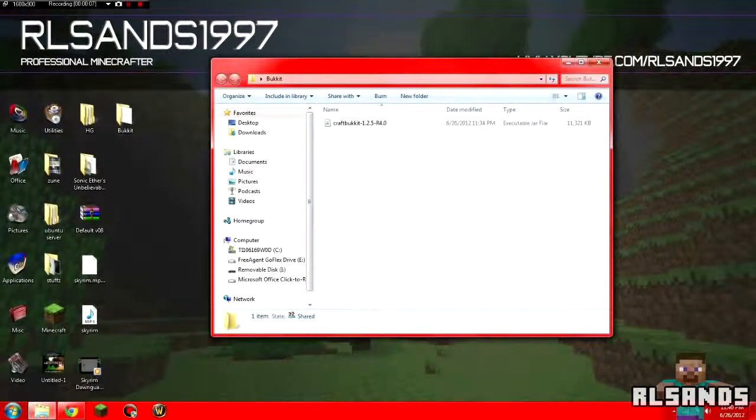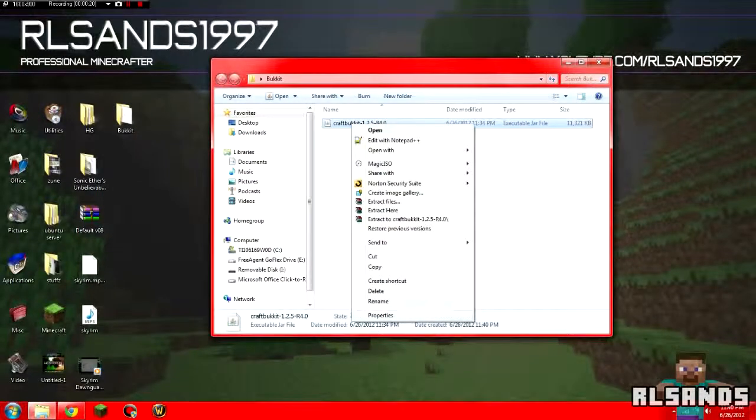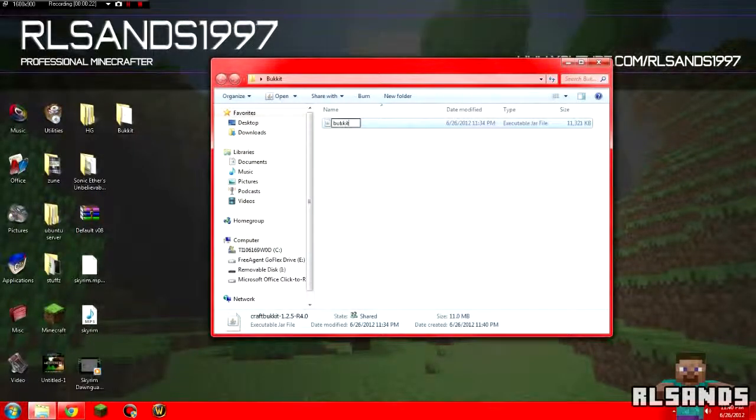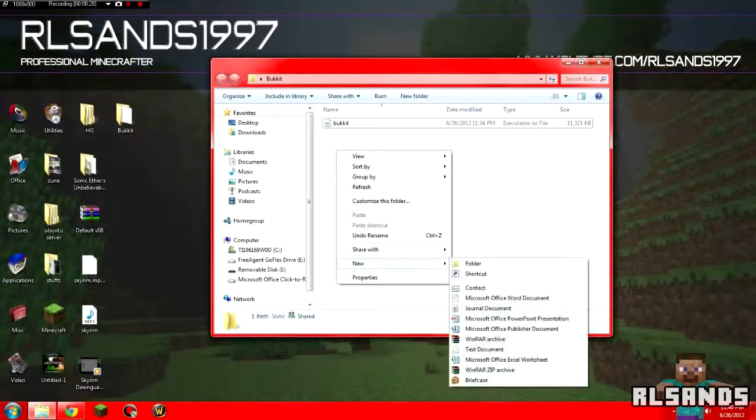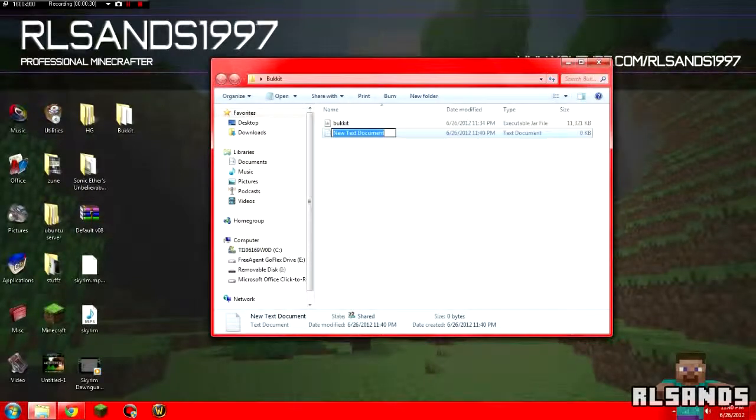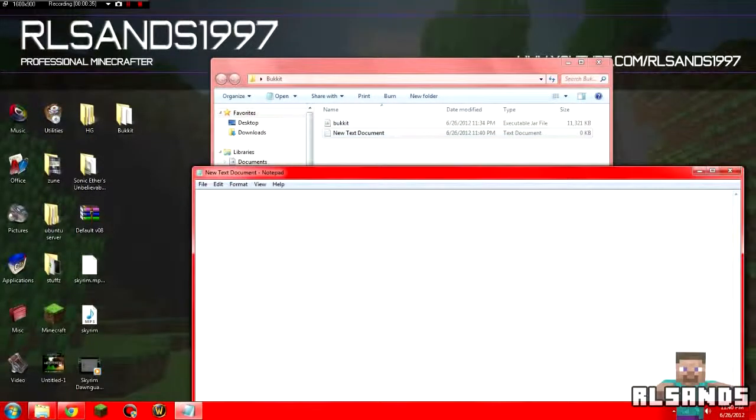and now I can open this folder up. Whatever you do, do not click on Craft Bukkit, because that would be rather unfortunate, and it becomes more of a hassle. If you do, send me a private message and I'll be able to help you out with that, but it just makes it more of a problem. So now let's right click on here, and let's just rename it Bukkit, just to make it easy. Okay, so now after you do that, you're going to want to do right click, new, and then text document. You can just keep it as new text document and double click the document.